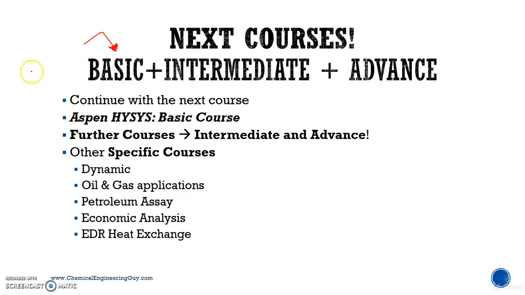Aspen HYSYS. So the first one is the course we are taking right now, which is, let's say, the course 0. Then I would definitely recommend you take a basic course, which shows you a little bit more detail on all the things we saw. For instance, the physical property environment, the simulation environment. We see much more in detail the unit operations, how to fill them, getting better results, how to add the graphs, tables, and so on. So this is the basic approach right here. Let me show it to you.